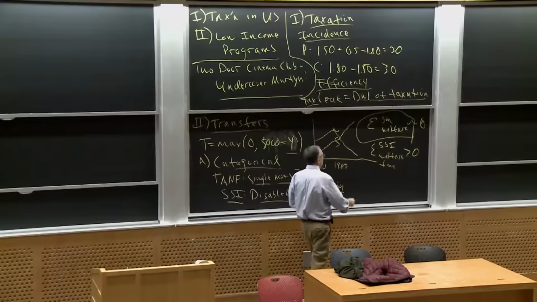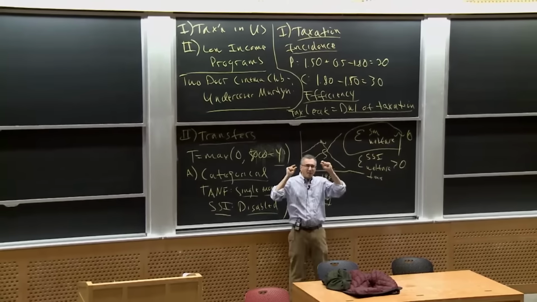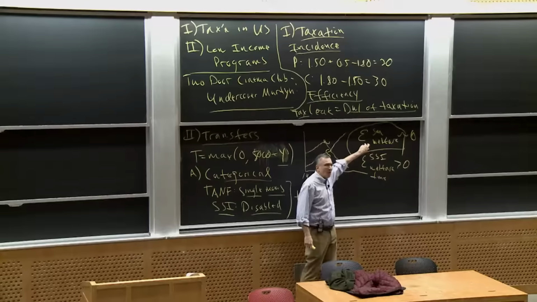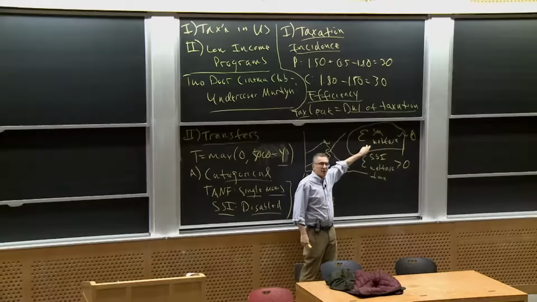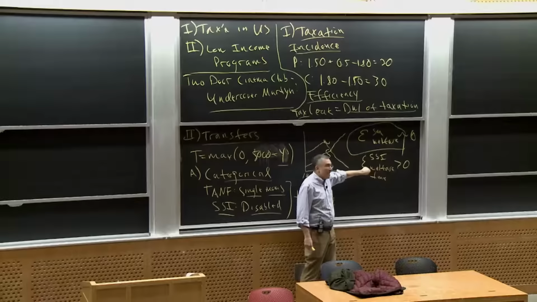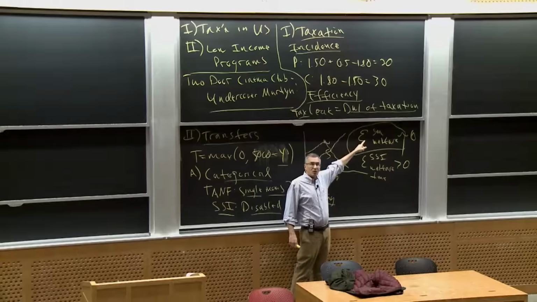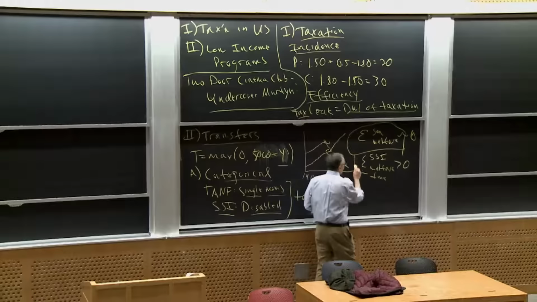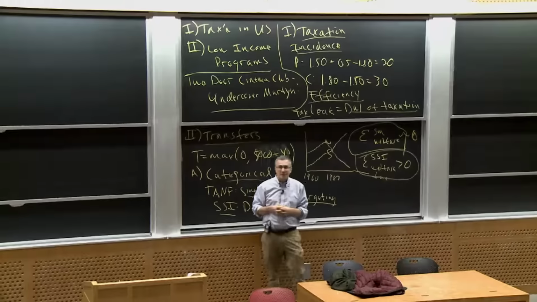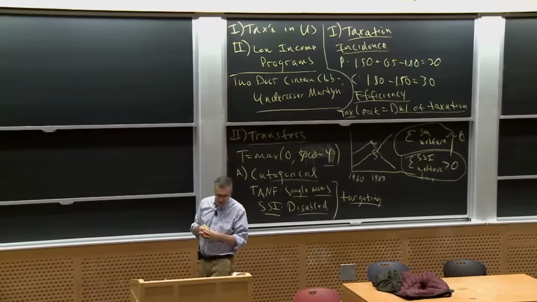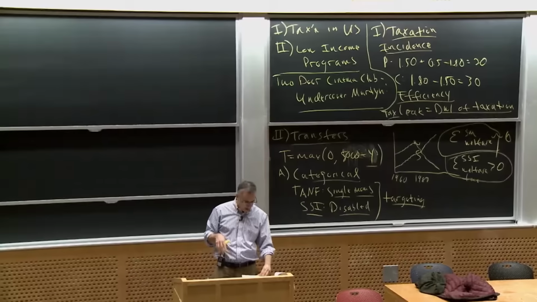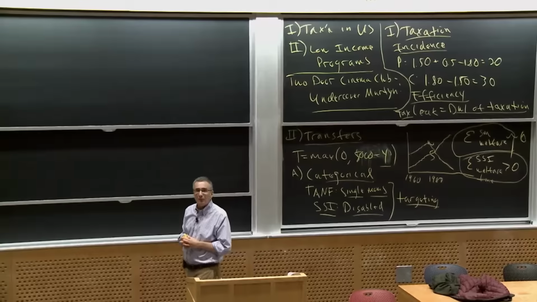So now, here's the way to think about it. Let's go back to our equity efficiency trade-off. With single mothers, there's no equity efficiency trade-off. They are a poor group, and by giving them money, you don't create dead weight loss. With disabled people, there is an equity efficiency trade-off, which is they are poor people, but you create dead weight loss by giving them money. So for this one, you don't even need a social welfare function. You're done. For this one, you need a social welfare function to decide if it's worth it, to decide how the dead weight loss you're creating compares to the benefits you're getting for giving money to poor, needy people. Okay? Questions about that?